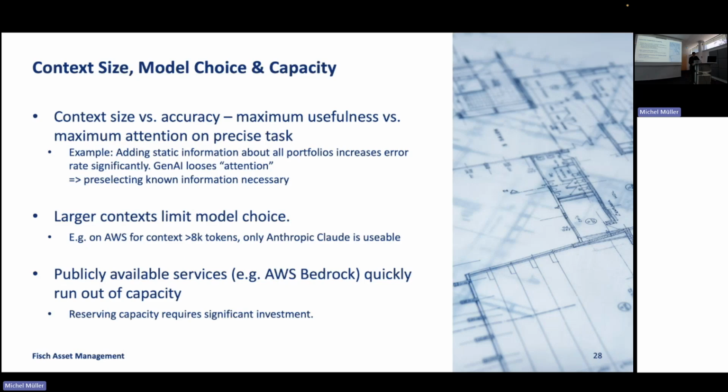And also for public services, we use AWS Bedrock, which is basically our AI as a service where we send the queries to. They run out of capacity relatively quickly. And when I was doing the work, I could only use US servers. Since about a month or so, we can also do it in Frankfurt now, which is quite good news.